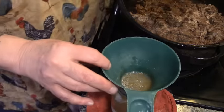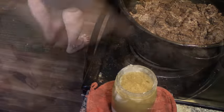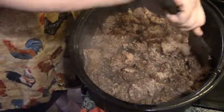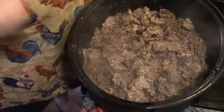Was in that hamburger. Look at that. Filled my grease jar right up. All right, so I'm gonna get my canners ready, because I don't think I'm only gonna use one canner. And we'll be back to can this.